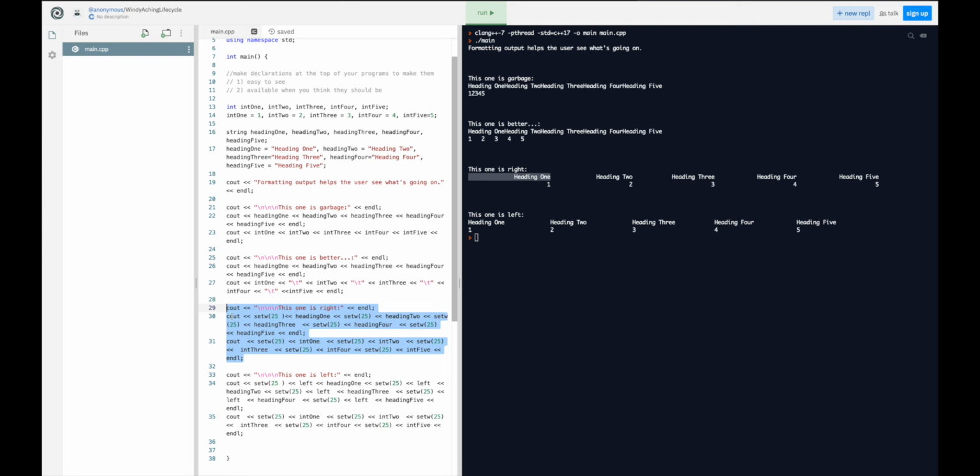All of this, you'll need to include as many of those set widths as you expect to have. So 1, 2, 3, 4, and 5 of them. So you'll notice I've got heading 1, 1, heading 2, 2, heading 3, 3, heading 4, 4, heading 5, 5.